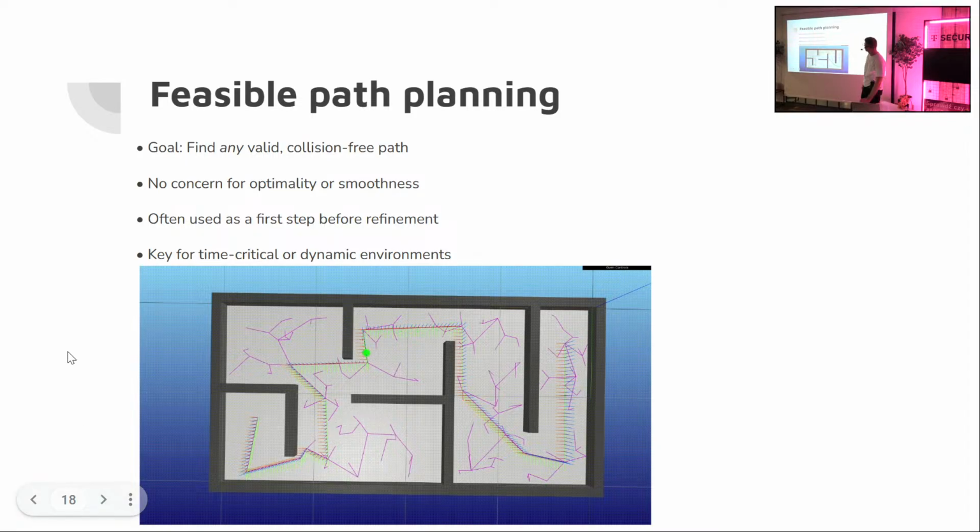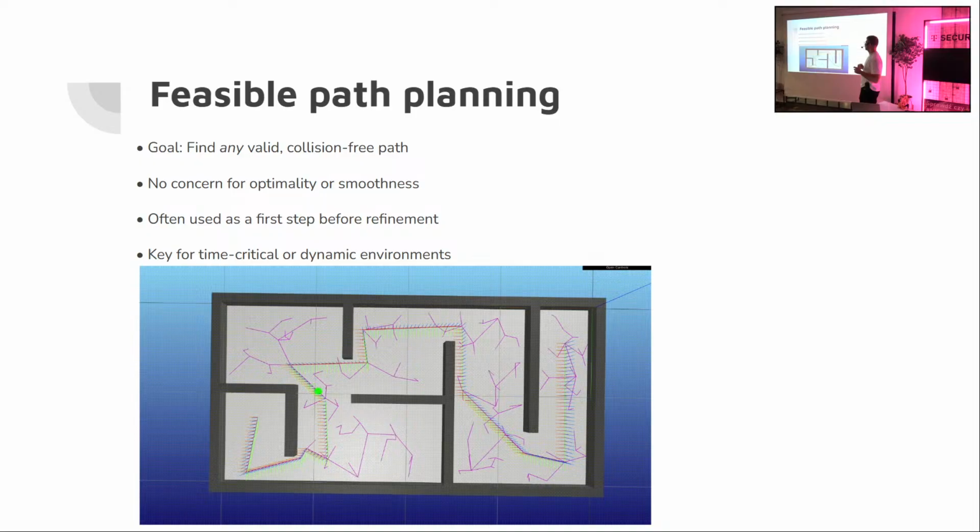Okay, and two more definitions. Feasible path planning. So we say we want to find a feasible path, we want to find any path. So we don't care about time or shortness or energy use or cost. We want any path.